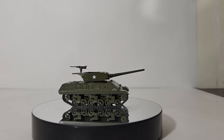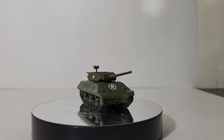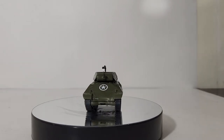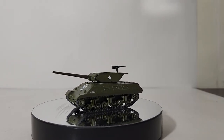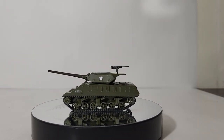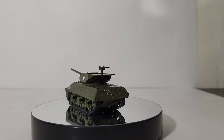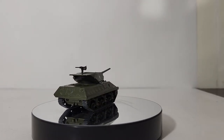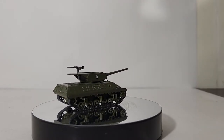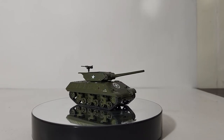One of the biggest aspects of a tank destroyer that separates it from a tank is the fact that tank destroyers, by name and concept, were designed to defeat the heavier German tanks by having a larger primary armament. This vehicle had a 76.2 millimeter M2 main gun, which typically had 54 rounds of ammo. Its secondary armament was a 12.7 millimeter M2 Browning machine gun.